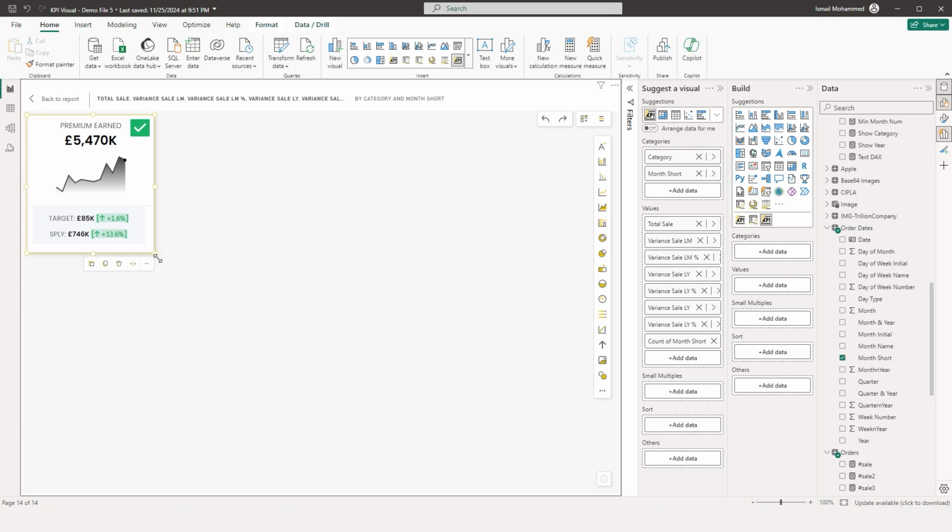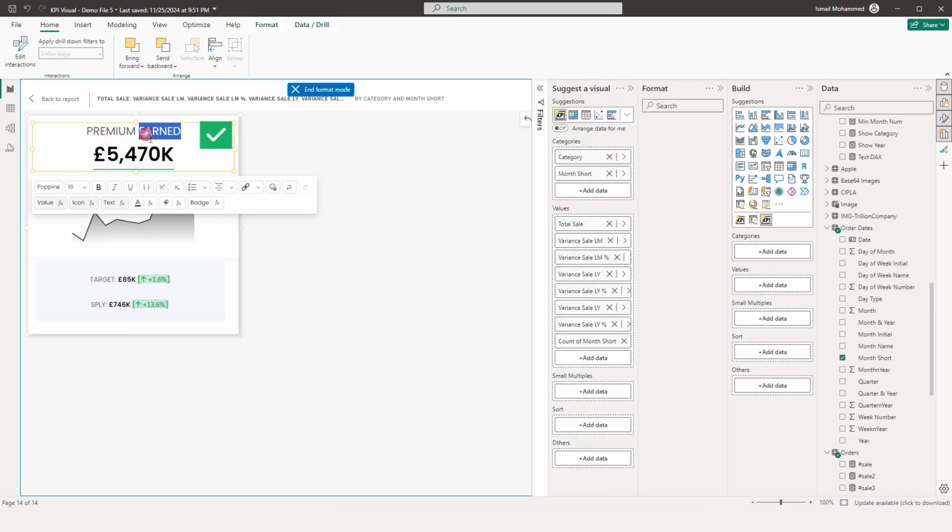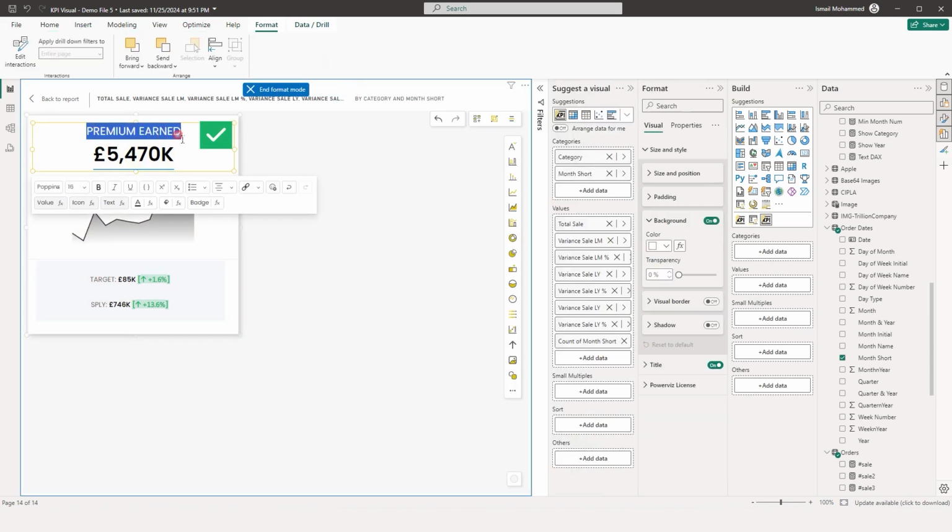And then if you want to increase the size, you can simply drag and drop them. And if you would like to change any of the layers here, you can simply click on this particular layer here. Let's say, for example, you want to change this to sales amount. You can do that right from here. All of the layers here are customizable and you can customize this to match your needs and requirements.